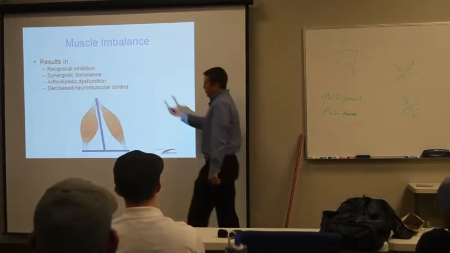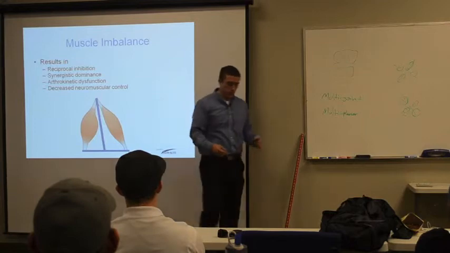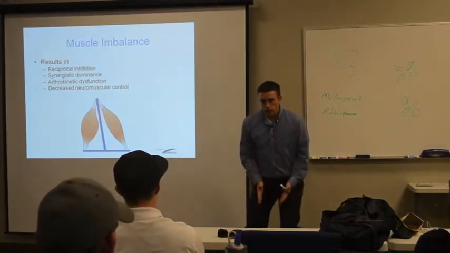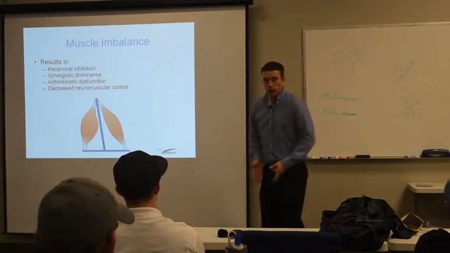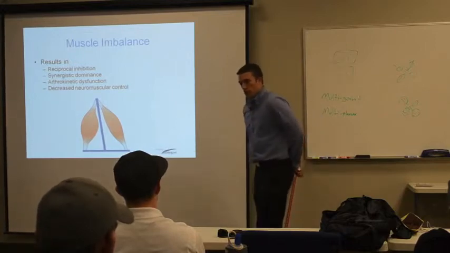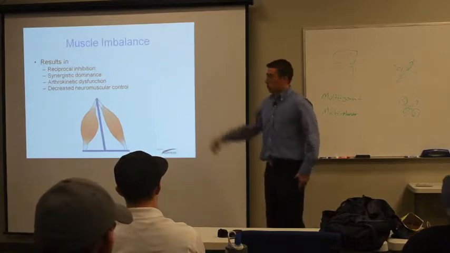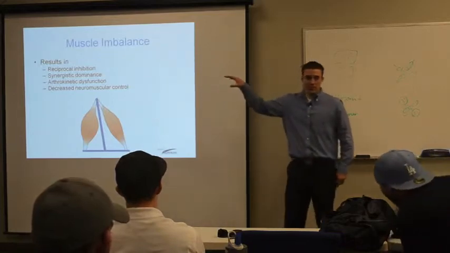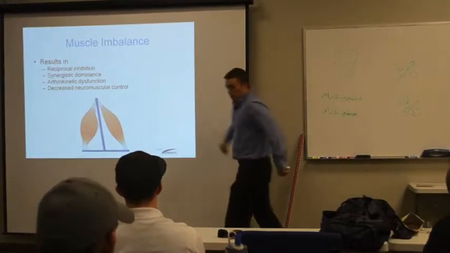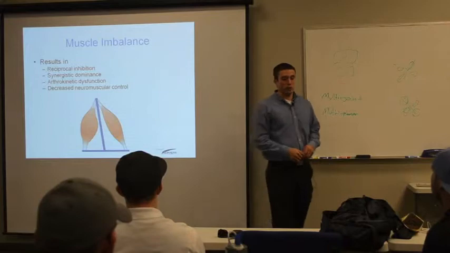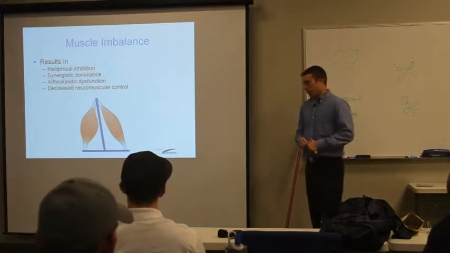So what does it mean to have synergistic dominance? So if reciprocal inhibition is going on, these guys are flexed, and eventually, just part of my movement pattern, they're flexed, so these guys are inhibited. Then the synergists, when I go to do this movement, the synergists are going to be dominant. Okay, does that make sense? These guys are inhibited, so those synergists have to do most of the work. Is that good or bad? Yeah, because why?